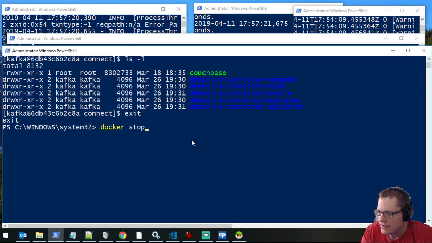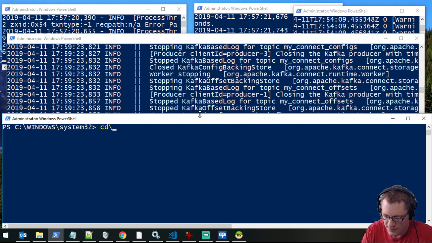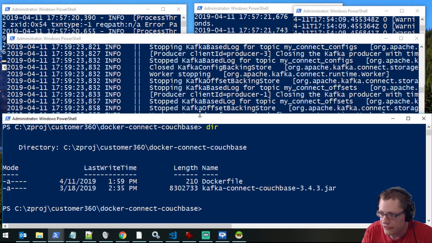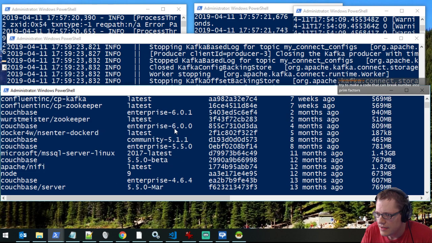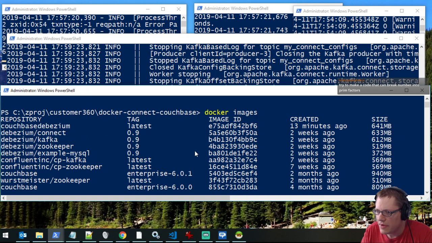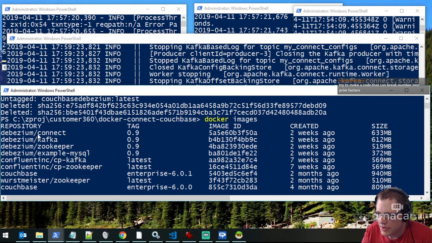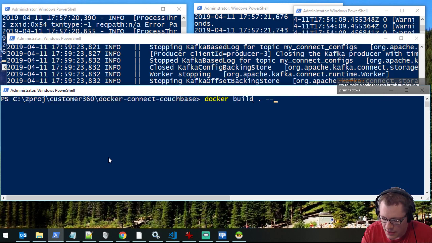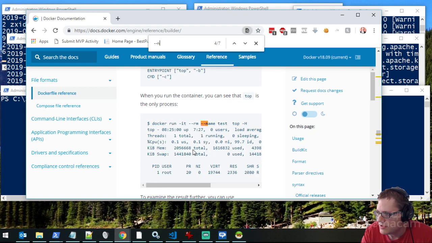So we can go ahead and stop Connect. So now I need to figure out the Customer 360 Docker Connect interface. I've got this Dockerfile. I created an image, and it's wrong. So now I need to basically get rid of that Couchbase DBZm from my local repository. So I'm going to do RMI, which is remove image, Couchbase DBZm, and it deletes it. So then I can do images again. You see there's no more Couchbase DBZm, which is fine. So now I can say docker build period, and I already forgot the syntax. It was tag, right?